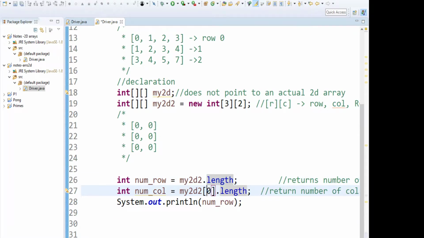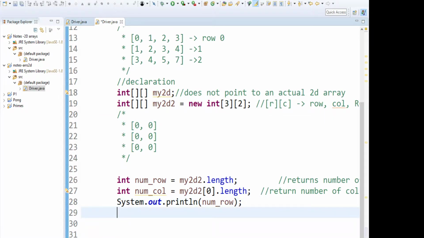And then the second way, to get the number of columns, what you will need to do is access one of the rows like this, and then call the .length property on that. So essentially this one right here would go to this row and then tell you how many columns there are, which is 1 and then 2, right?